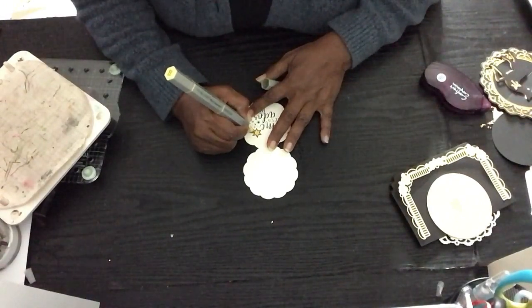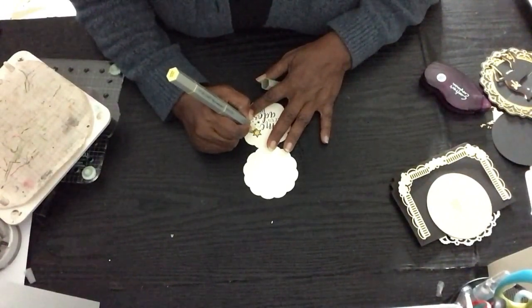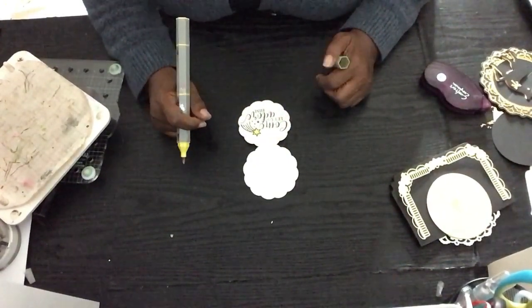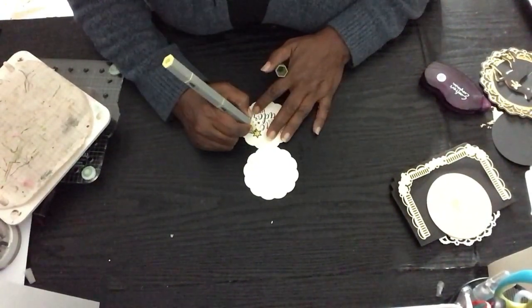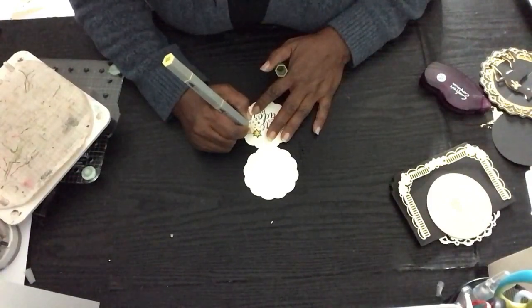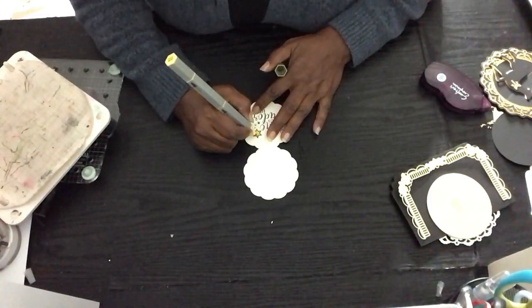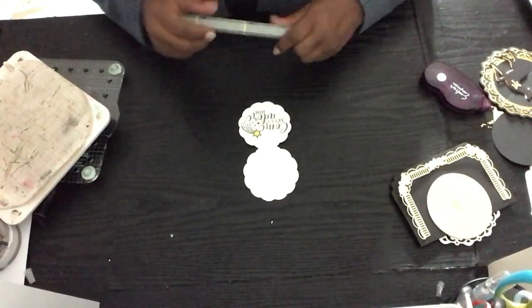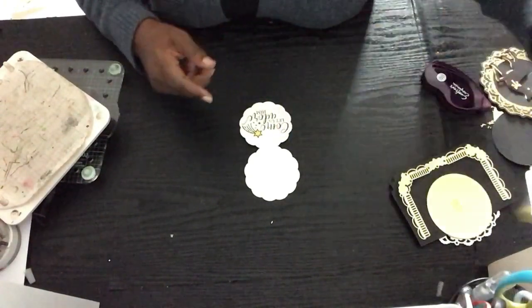All right, so we're going to do that. Have some really cool crafts coming down the pike, you guys. Some things that I don't normally make, I'm going to be posting here pretty soon. I'm pretty excited about it. I don't know how well they're going to come out, but I'm going to try. So now we have that there.